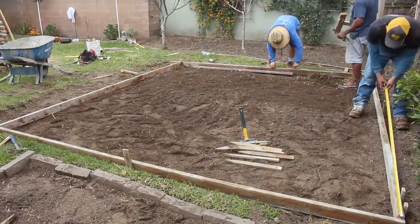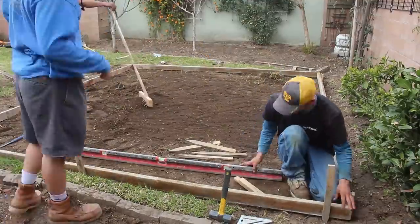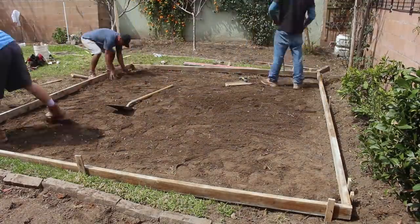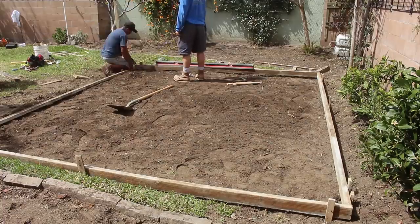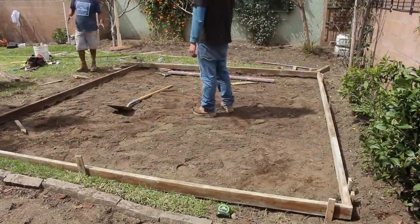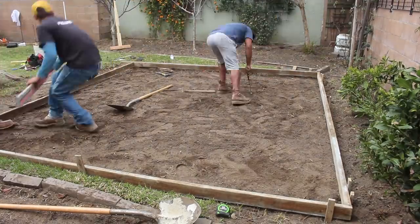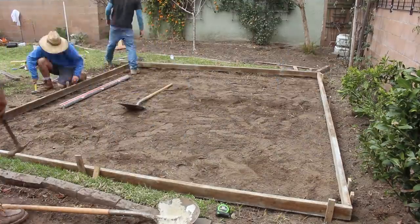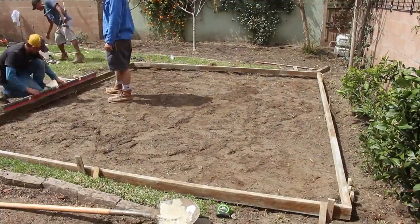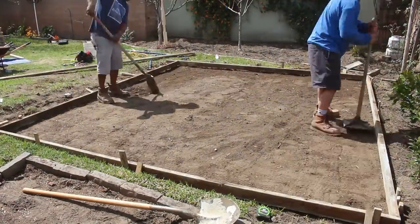Now here's me and Sam using the 6-8-10 method to make sure we were square all along the perimeter, or just on the slab in general. We're checking the length and the width, making sure we got a perfect 12x12. And we're also putting the 6-foot Milwaukee level on these form boards, making sure we have a slight slope from the back of the wall to the front, because we want the water to run off this concrete slab. We don't want the water puddling on this shed. They're gonna be putting a Tuff Shed on top of this.